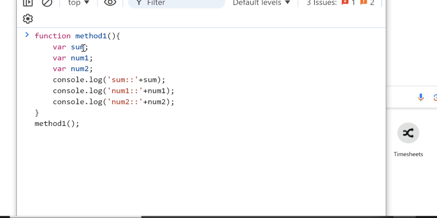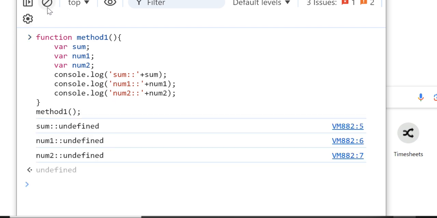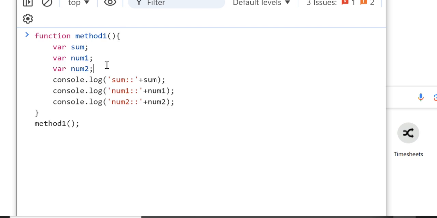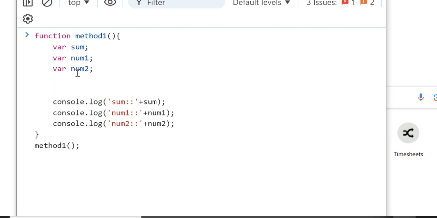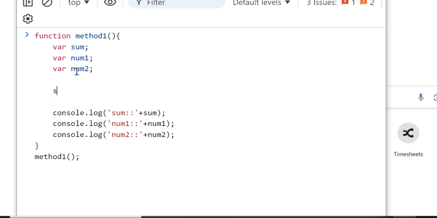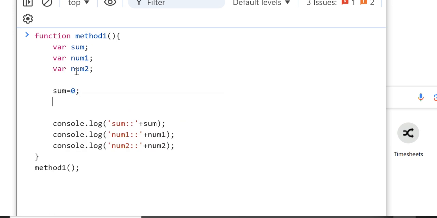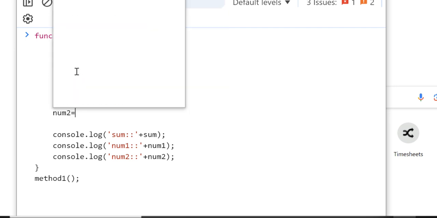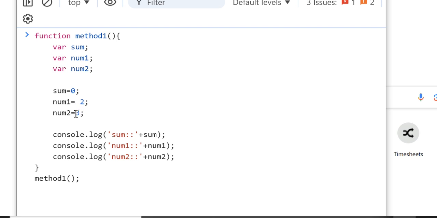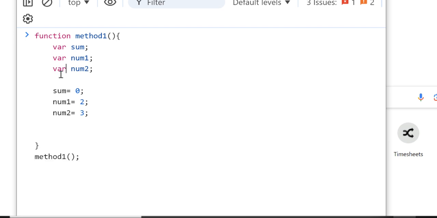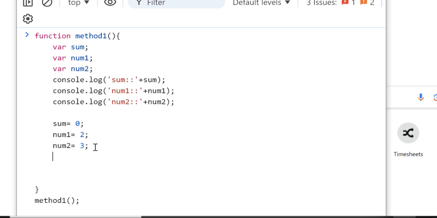So here we have used var sum, number1, number2, and the default value would be undefined. Now we are going to assign some values: sum is equal to 0, number1 equals 2, number2 equals 3.